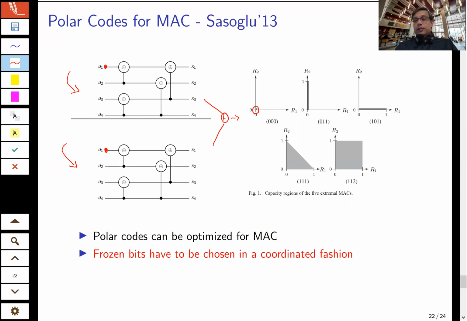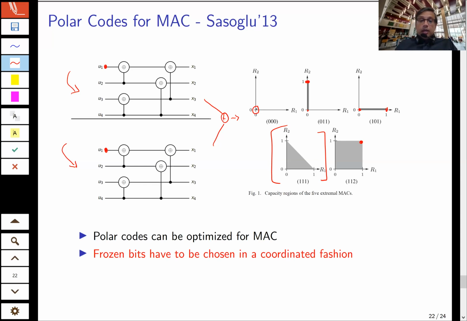Sometimes both these channels are bad channels, which means you don't want to transmit any information through those channels. Sometimes the second channel is good, but the first channel is bad. Sometimes the first channel is good, but the second channel is bad. Sometimes both channels are good. In these cases, you know ahead of time where you can transmit information and where you should just use frozen bits. But there is a channel where it turns out that the sum capacity of the channel is 1, which means either user 1 can transmit and user 2 should use a frozen bit, or user 1 should use a frozen bit and user 2 should transmit information on this channel. But you don't know ahead of time who is going to use the frozen bit and who is going to transmit. So again, this requires some coordination between the two users to allocate who is going to do what. And without that, this scheme will not work.